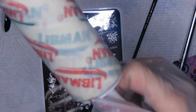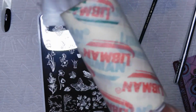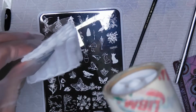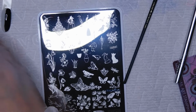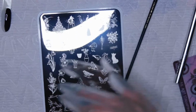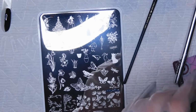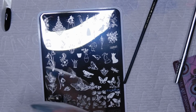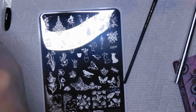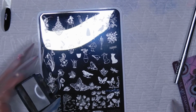Oh my God, look here. I got my trusty old lint roller and my fuzz. I got fuzz. Alright. Let it not stick now. Okay, and I got gloves on because I'm a mess. You know, I'm a mess. I get it all over me. And I'm just going to clean off my stamper. And I can take my time because I don't have to hurry, because it's gel.